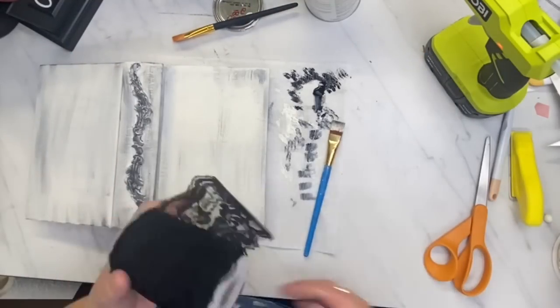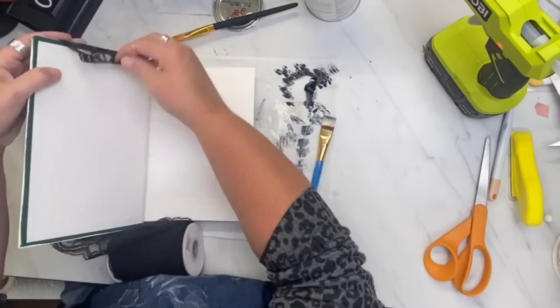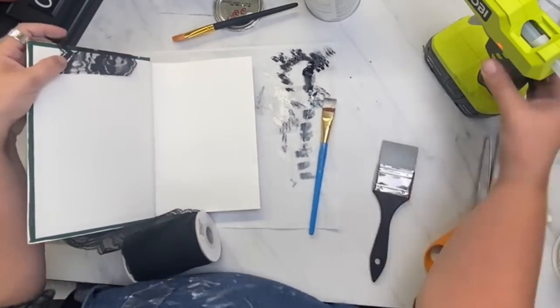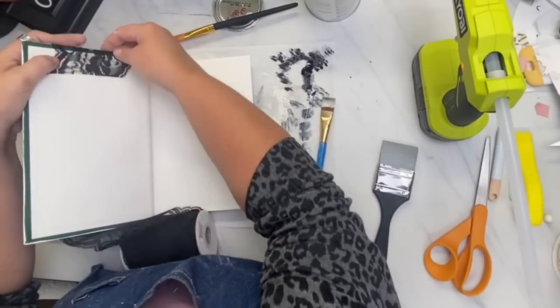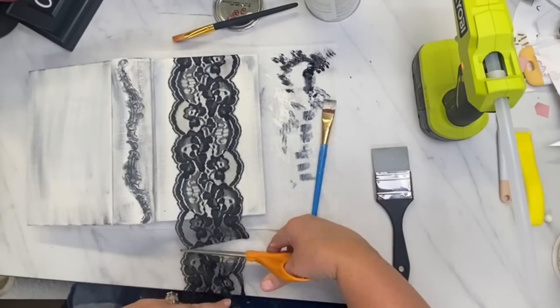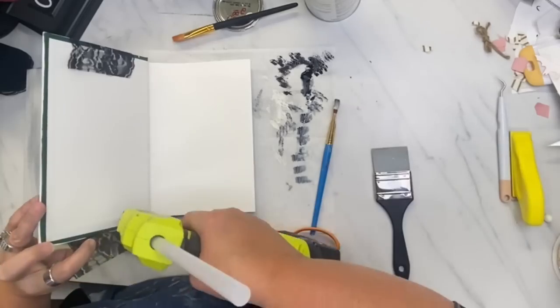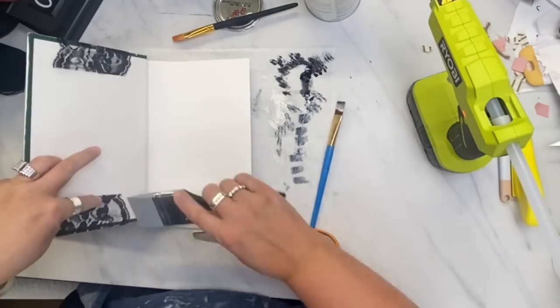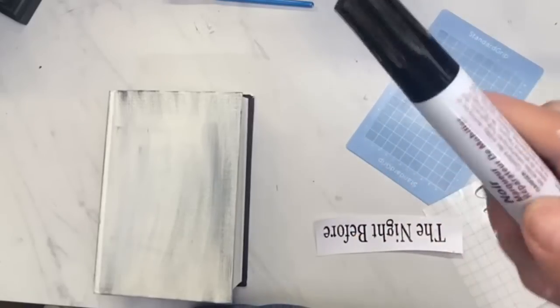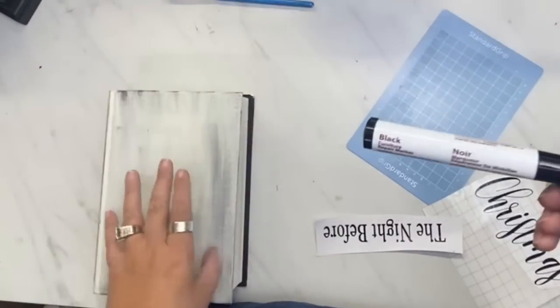And now this lace, burlapfabric.com sent me this beautiful black lace. Is that not gorgeous? And I chose the black because guess what, guys? It's going to go with my Christmas decor. So this is gorgeous. Oh my gosh, I love this lace so much. So thank you so much to burlapfabric.com for sending me that lace.